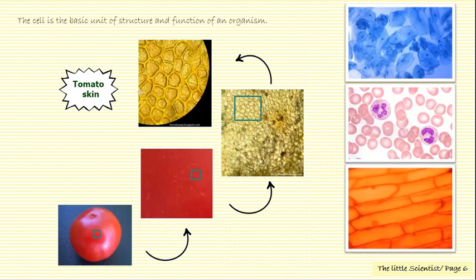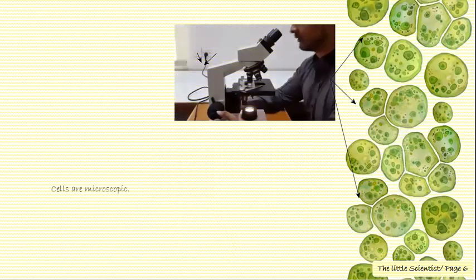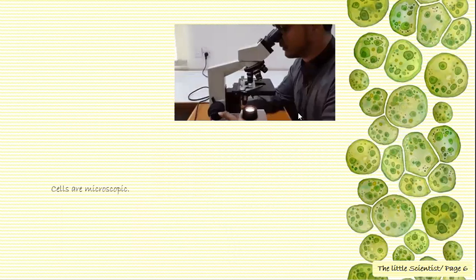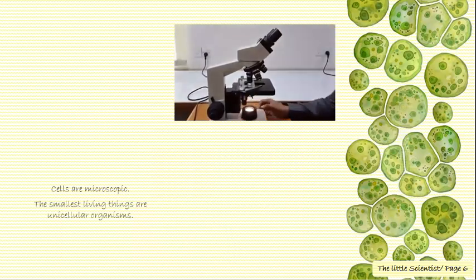Since now we know the difference between animal cells and plant cells, let's take a look on this slide, on this picture. As you can see, the outside of the cells is thick, since this is a plant cell with a cell membrane and a cell wall. And look also at these figures showing different forms, shapes, and for sure these cells have different jobs, different functions. Cells are microscopic, meaning that we cannot see them with our naked eyes. We'll need a microscope to see them.